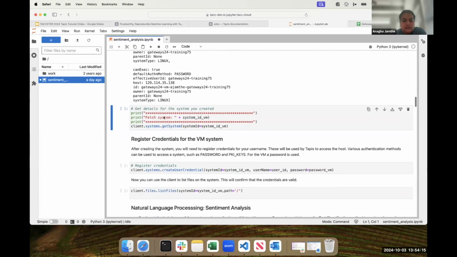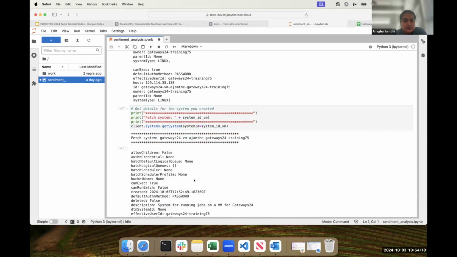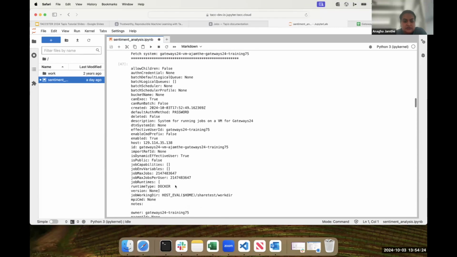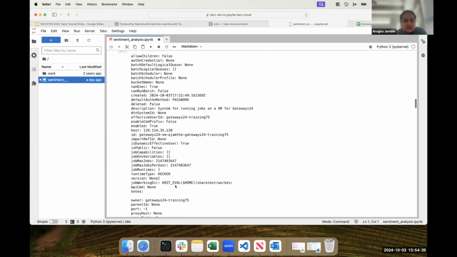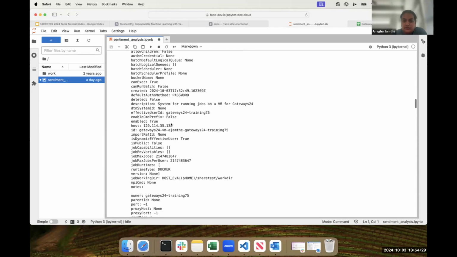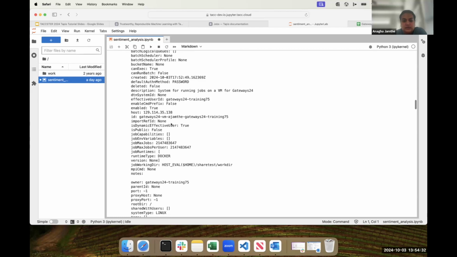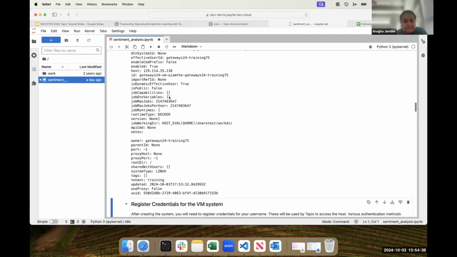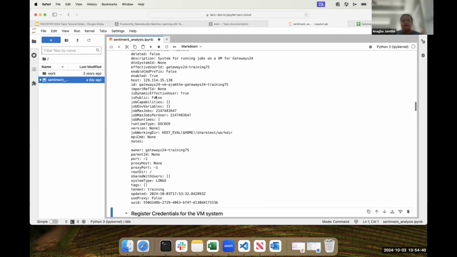But if you want to know the details, there are a lot more parameters that you can see when you get the detail of a particular system. You should see this big JSON that's returned to you. It tells you everything about the system, which you can use programmatically to access information from. Here we see that is public is false, because we haven't shared this system publicly across the tenant. But you can share it with a group of users. Okay. Are there any questions on the chat?